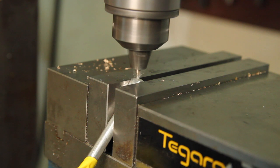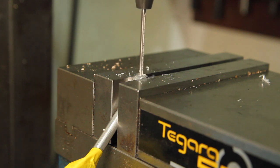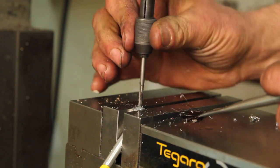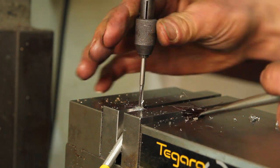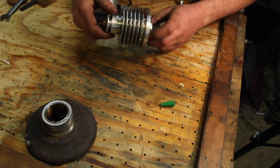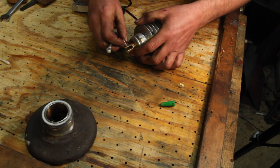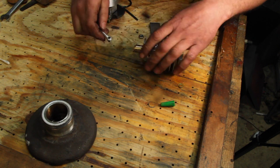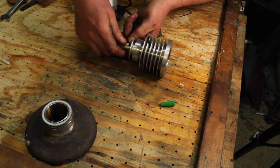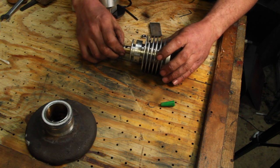I'm going to put a number 6 set screw in the end of the connecting rod to hold it onto the pin. It's a funny angle to get in the vise, but the angle doesn't really matter. So let's get this thing together and see what happens. So now I have a steel pin that's going to be attached to the connecting rod and run in the bronze on the piston.